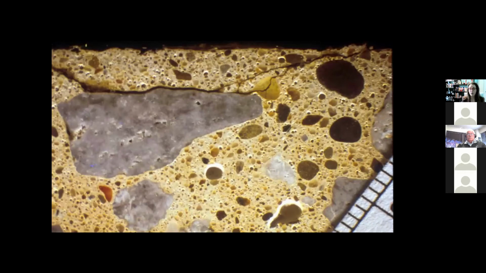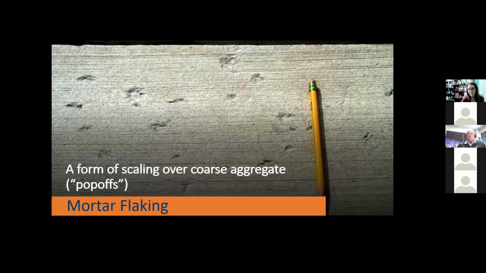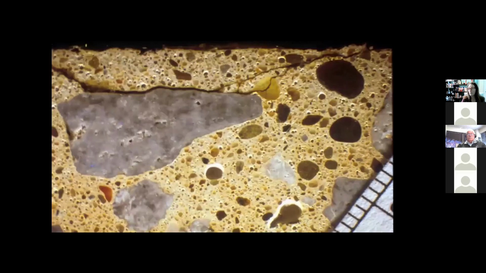That could be a high sign for mortar flaking. Why anyone would, but they might purposefully sprinkle salt on the surface of fresh concrete because they like the look of the pock marks. I know Disney likes a little aesthetic texture to their concrete, and they've done that in the past. It to me is not an issue on its own. However, if it is initial scale, which is what I'm looking at right here, then I'm worried for your freeze thaw durability of that surface.